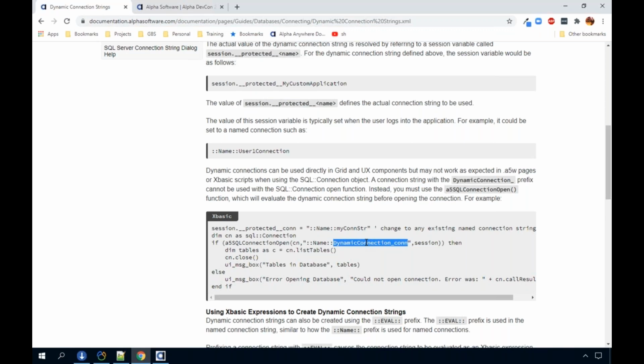The cool thing is that you can then develop as usual. When you create your dynamic connection string, you point to a default database, used if it doesn't see a session variable, and usually that's the development database you're using. But when you publish it and run it live, whenever you load this session variable, from then on any command that uses that connection string will use the new one you created there.